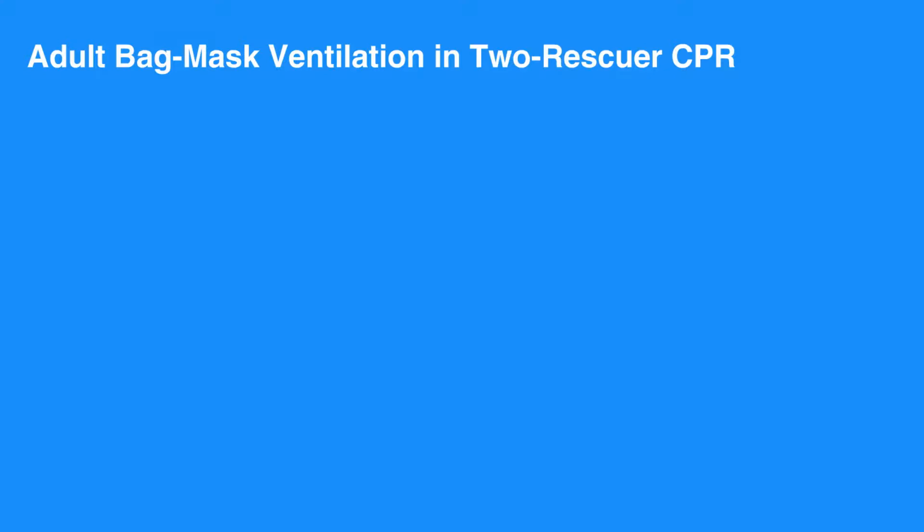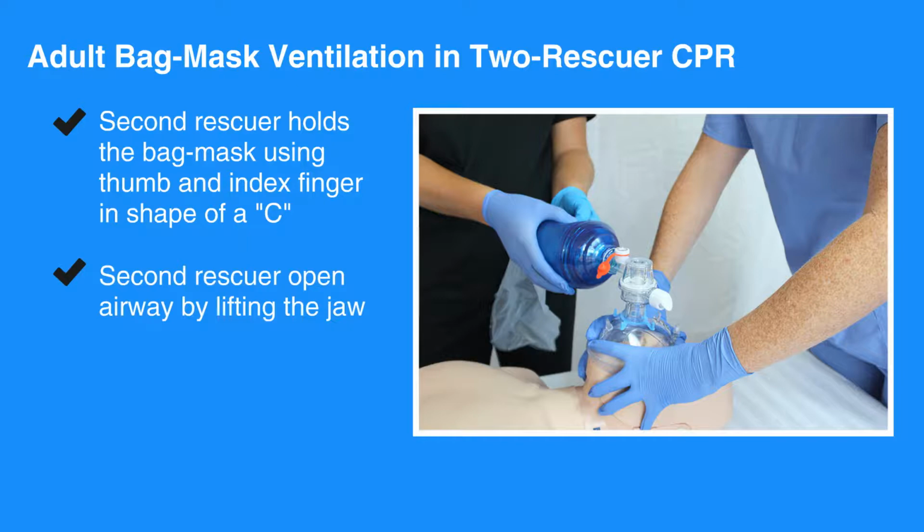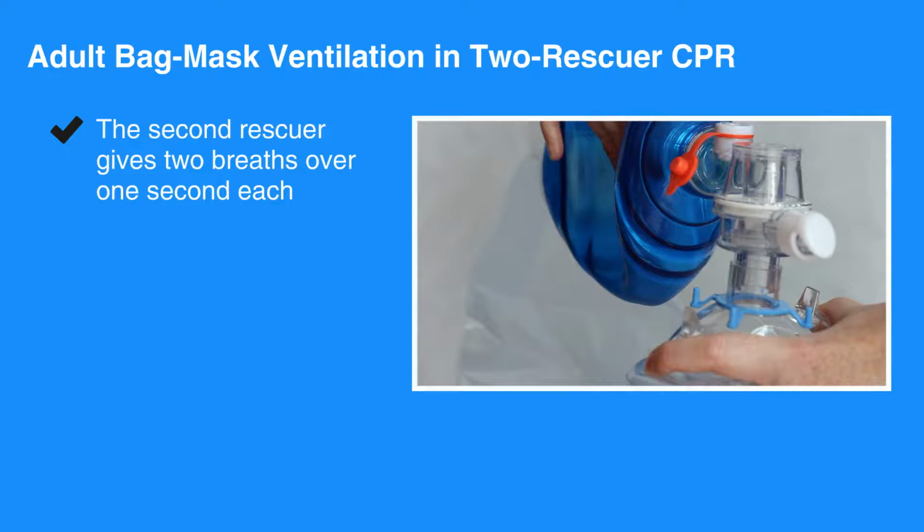The second rescuer holds the bag mask with one hand, using the thumb and index finger in the shape of a C on one side of the mask. This forms a tight seal between the mask and the individual's face. Using the other hand, the second rescuer opens the airway by lifting the jaw. Finally, the second rescuer gives two breaths for 1 second each.